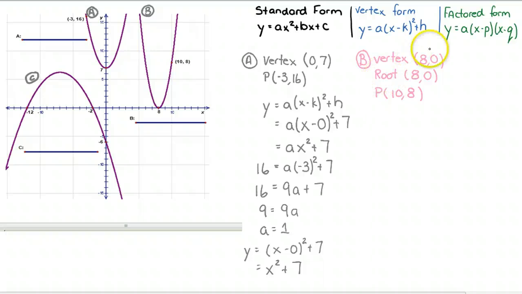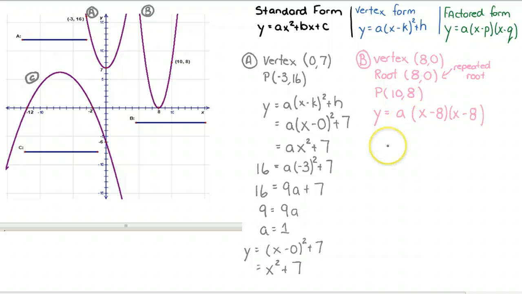But I'm going to do this using factored form, just to give an example of this. So one of the things I notice here is that this is what's called a repeated root, meaning that yes, there's a single root here because it only touches once, but when I write it in factored form, I have to make sure I account for that. So this is going to be a, and then we have x minus 8. But what happens is we write this in twice. And we'll explore this in more detail with some more examples a little later. But it's a little thing here.